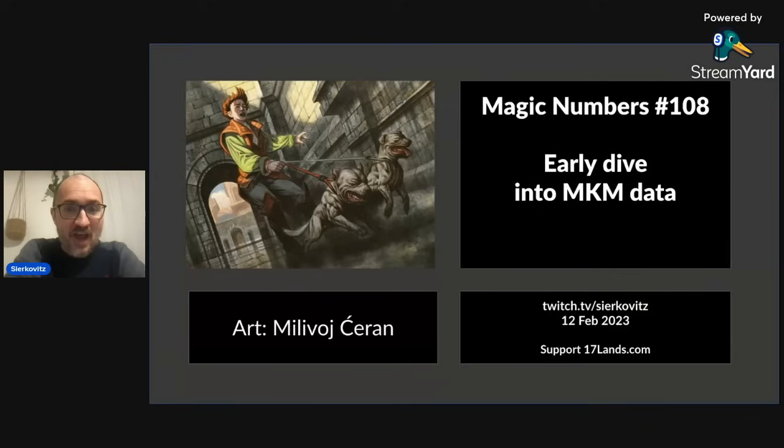This is episode number 108, and today is an exciting day because we're diving for the first time into the new format data. I'm going to be looking at all the archetypes from Murders at Karloff Manor, and we're trying to figure out which cards are important for them, which archetypes are good, which archetypes show promise in the future, and which are looking pretty hopeless cases.